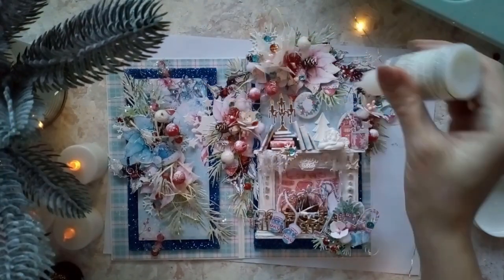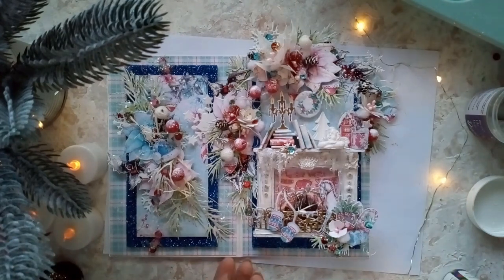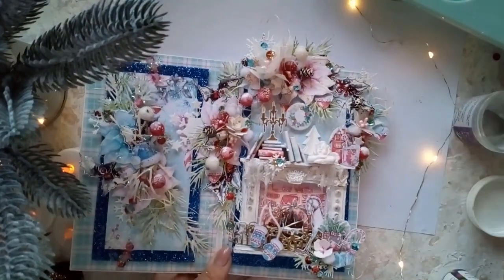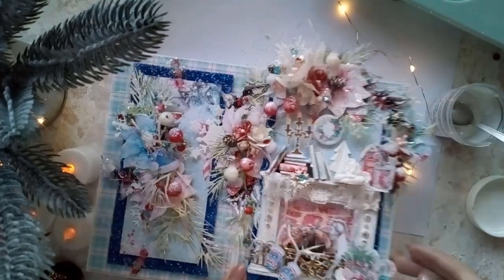I'm so sorry that my head gets in the way. I needed to see how well I applied the gloss gel. So sorry for that.